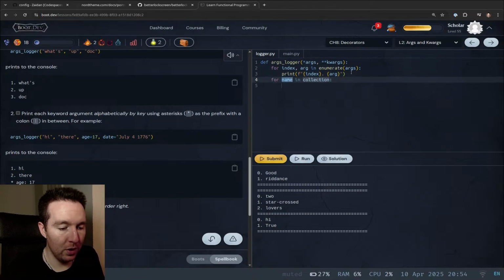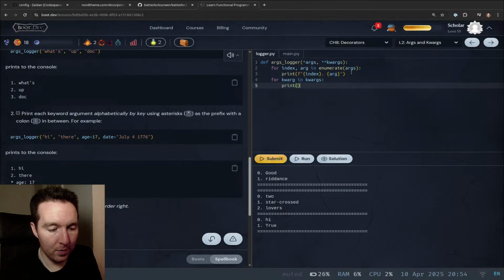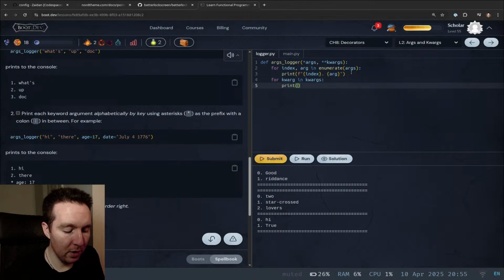So for kwarg in kwargs, print, it's going to be an f-string, asterisk space, see what it comes out with.